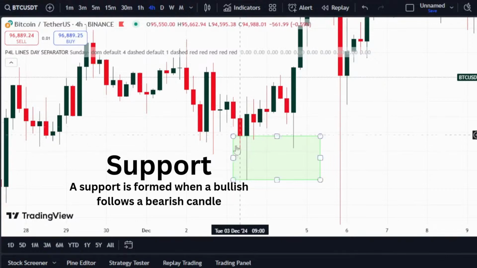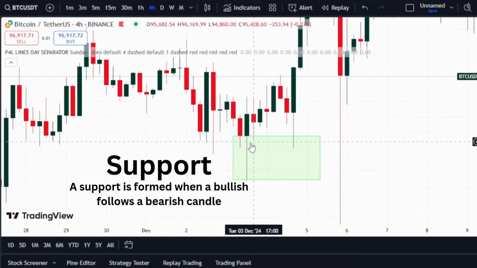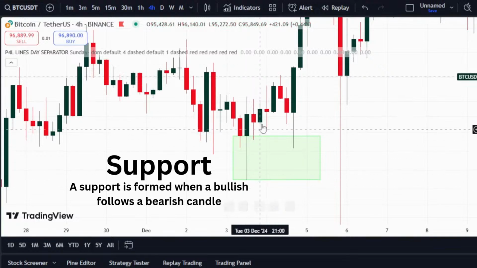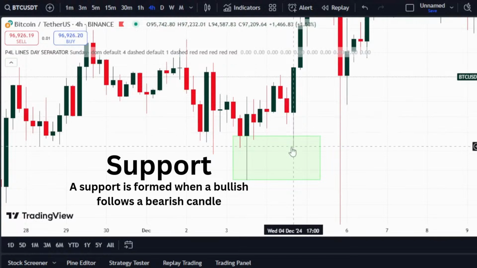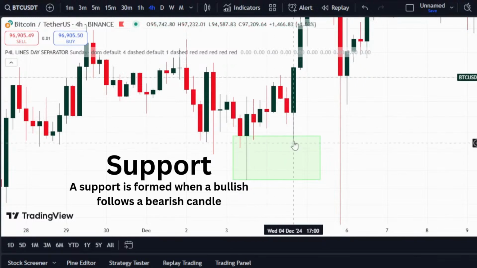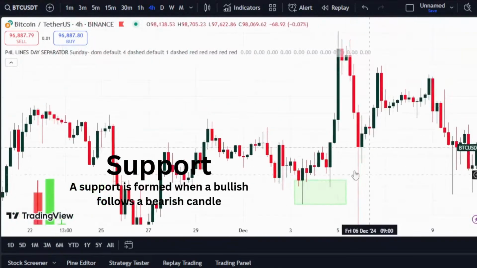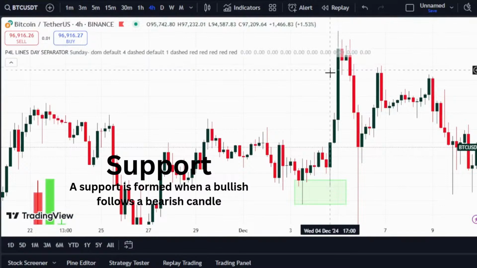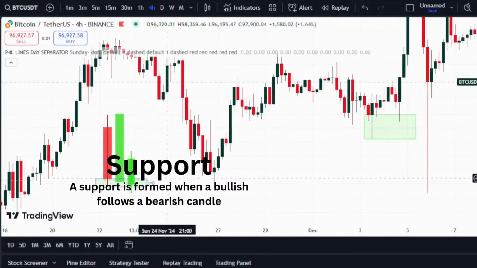There's a bear candle. Immediately after the bear candle, you have to see a bull candle. Yes, when you see a bull candle, definitely what happens is that support is already formed. You can see what happened here. This bear candle comes into that zone and couldn't even push down to close below. Likewise, this candle just came into that zone, and the bear pressure brought the price into this, but the bull pressure overpowered the bear and was able to move the price above. And what happened? You can see price keeps going up and up. So this is the concept of support.